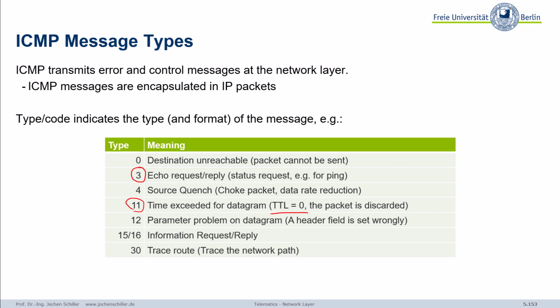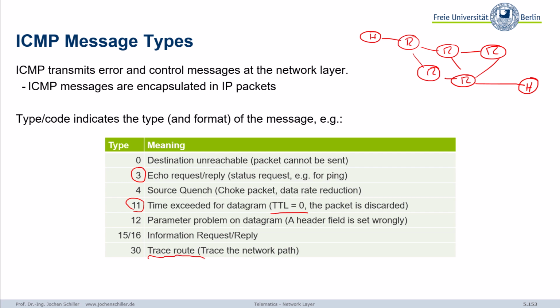Where do we use this? Well, for example, if you have a computer, you host here, and you want to see, or at least you believe, that this is the path of a packet, you want to see, okay, there are so many routers in the internet, and which is the path my packet takes. Then you have many routers, they're all connected, etc. And then you have a connection to the host, and you want to learn where the packet goes. Then we know a command called Traceroute. And although this looks like Traceroute down here to trace the network path, one way of doing the Traceroute is a quite brutal way. So what you can do is you send out packets with increasing TTL.